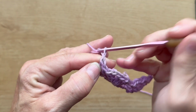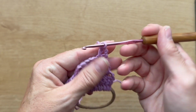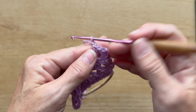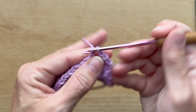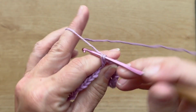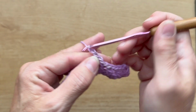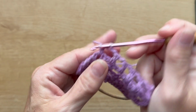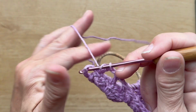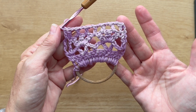Row 4 begins with a chain 3, which counts as a double crochet. Turn your work, work a double crochet in the next stitch, chain 1, double crochet in the next chain 2 space, chain 1, double crochet in the next chain 2 space, chain 1, double crochet in the next chain 1 space, chain 1, double crochet in the next chain 2 space, chain 1, double crochet in the next chain 2 space, chain 1, 1 double crochet into each of the last 2 treble crochets. And this is what your work should look like at the end of row 4.